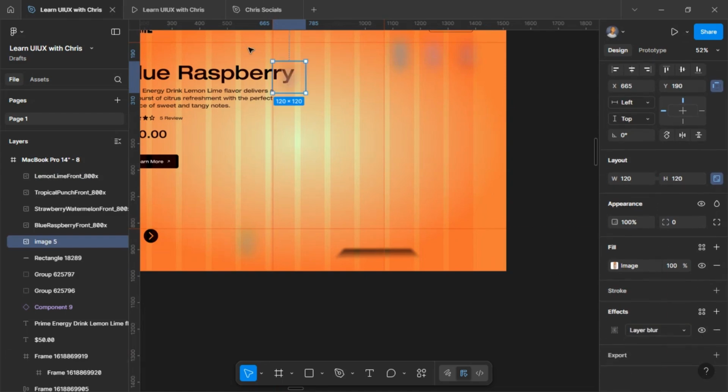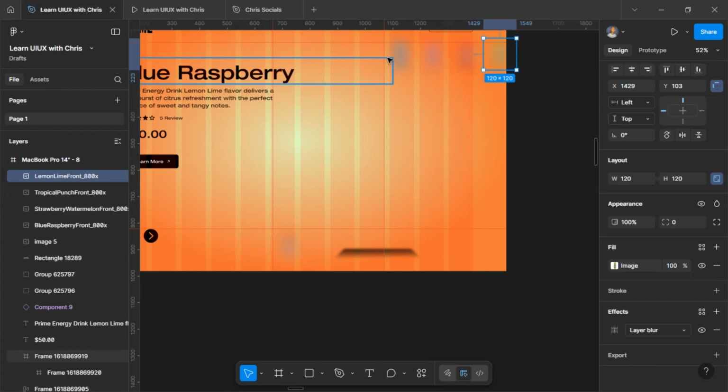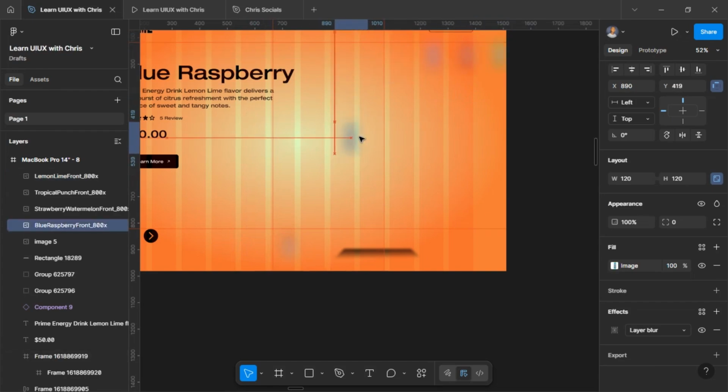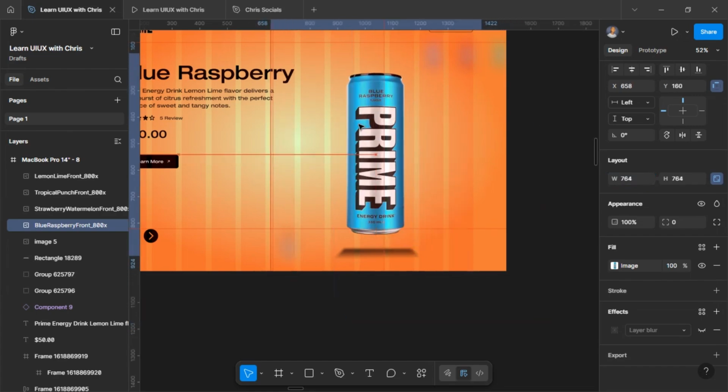Turn on the layer blur and bring it back here. Take this one here, bring this here, turn off the layer blur, 764, place it back.